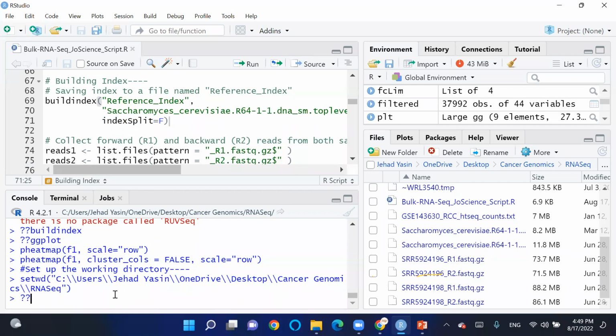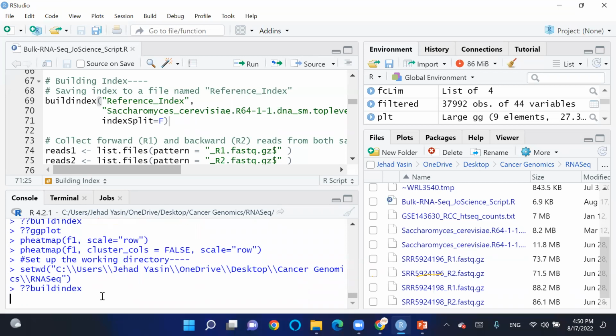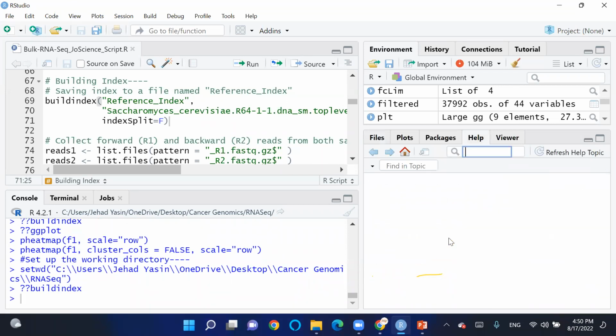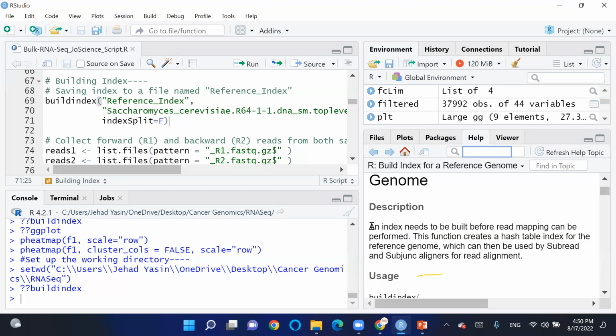And by the way, if you want to search for any function and know more about it, you can specify it here in the console like this. For example, buildindex. As you can see here, we can know more about it. For example, it says that an index needs to be built before read mapping can be performed.